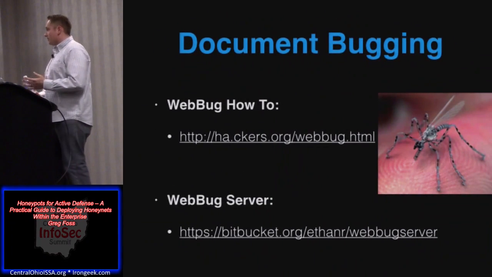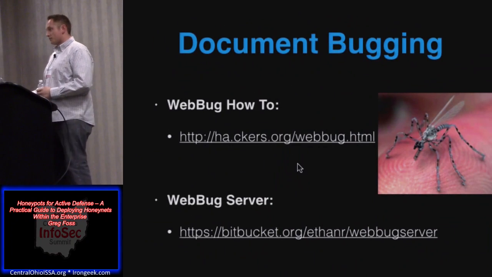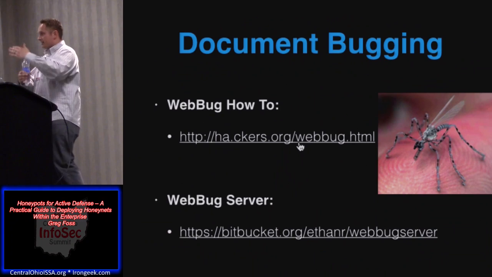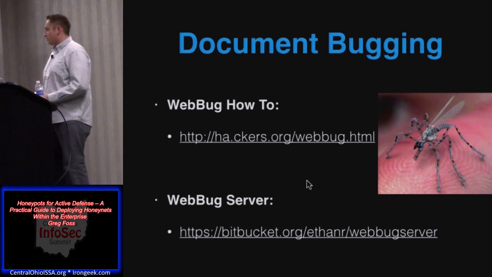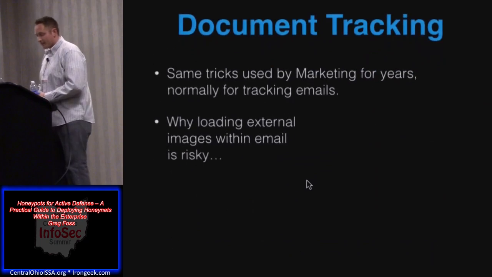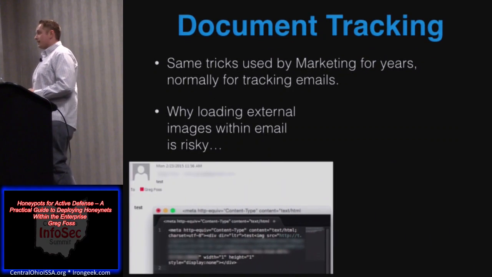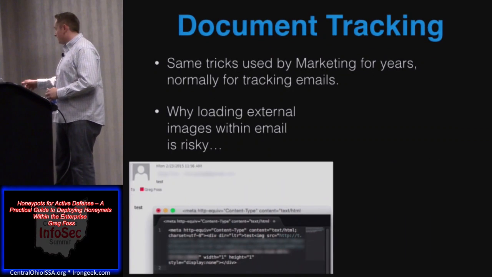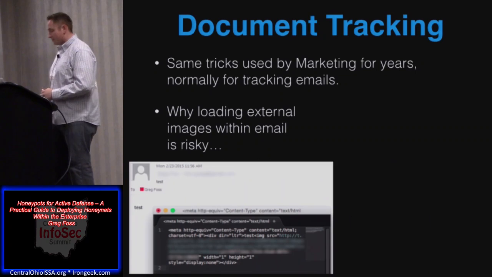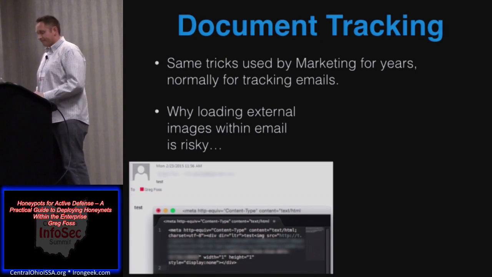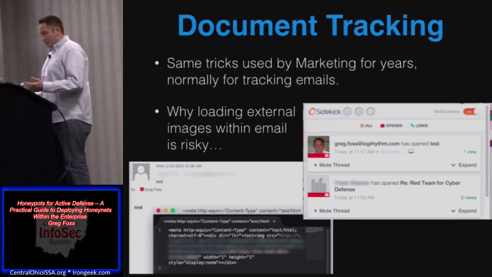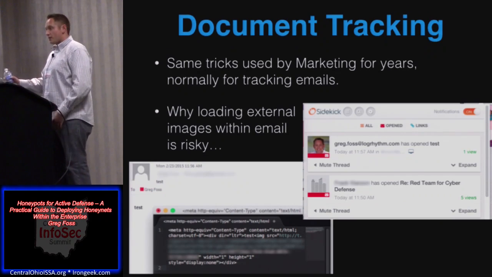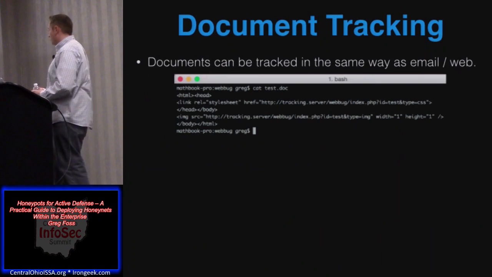So document bugging. There's a lot of ways to do this. My favorite, though, is using this little web bug server tool. There's a how-to on how to do this and the details of bugging documents over here. And then Webbug Server, a simple tool you can download and install, allows you to bug documents and track them. Essentially, this is the same trick that marketing has been using for years. Whenever you get one of those emails that has an image in it, but it really doesn't have an image, it's like a blank white box or something, they're tracking you. They're seeing if you open their message. If you allow that to call back, you're giving away your IP address, not necessarily your location. It's the same sort of tricks that have been used for years to track sales and lead generation, but we can use this to track documents and actually track attackers.